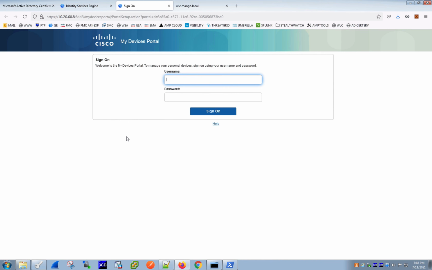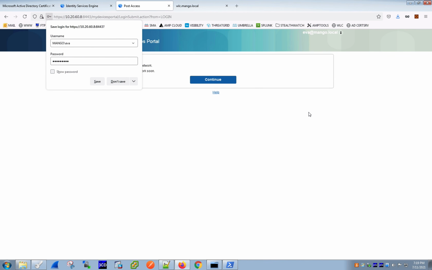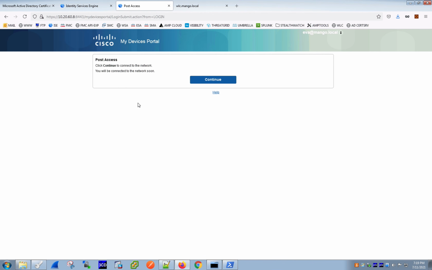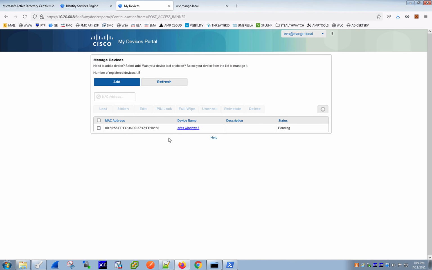That's my devices portal. And I'm going to log in as the user, right? Mango/EVA. That's my domain and username, and with the password, right, I'm going to say sign on, and don't save that, continue, and there you go, right?